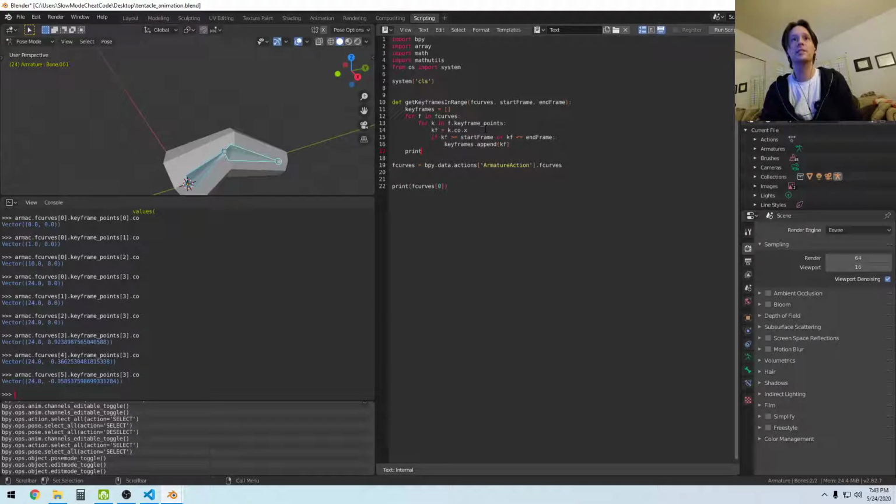So print keyframes, and then once I get the, actually, I could just do this here. Oh yeah, I want to make sure I return keyframes.